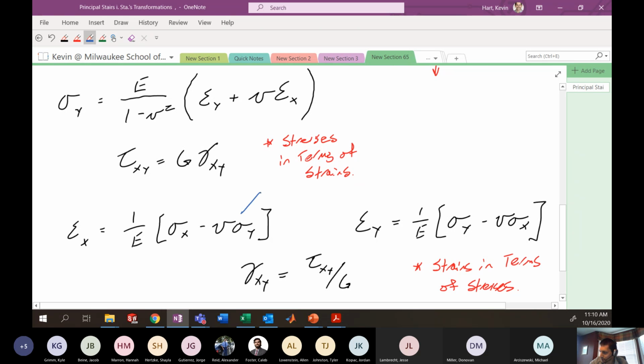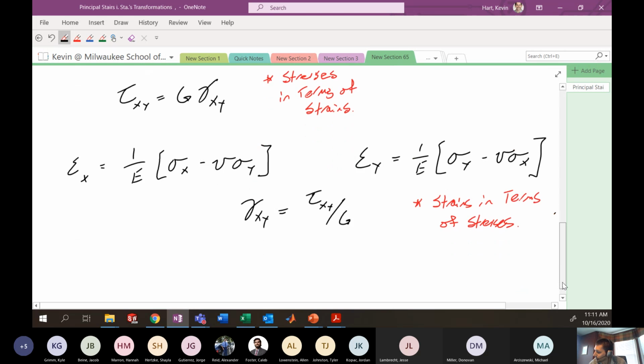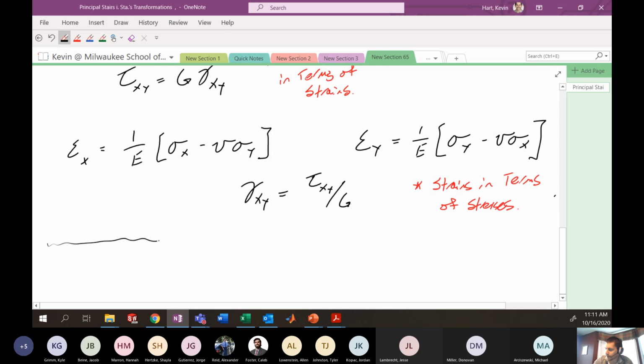All right, so we have to be able to account for that, right? If we have a compressive load in Y, which would be a negative value for sigma Y, we would get some positive value for epsilon X, and you see that with these strain-stress relationships here. All right, so that's your two-dimensional Hooke's law. All of this stuff you should have seen already in 2004. The next level for Hooke's law would be 3 dimensions, and this would be the new stuff, stepping from 2004 to 3005, going from 2D to 3D.